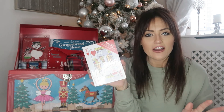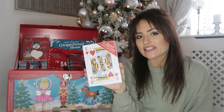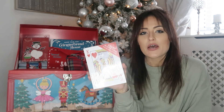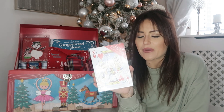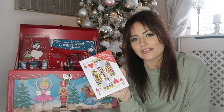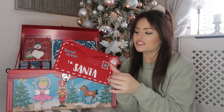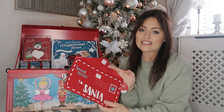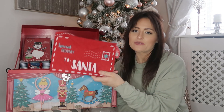We absolutely love playing card games in this house — the boys are obsessed with Go Fish. These are giant cards from Home Bargains; they do an even bigger A4 size set. The boys lose cards quite easily, so these were really inexpensive and a little bit fun, so we can have lots of card games throughout December. I've also seen loads of people with this cute little envelope on Instagram for them to put their letter to Santa in — they can put it on their tree upstairs and write their Christmas list, then seal it in the envelope.